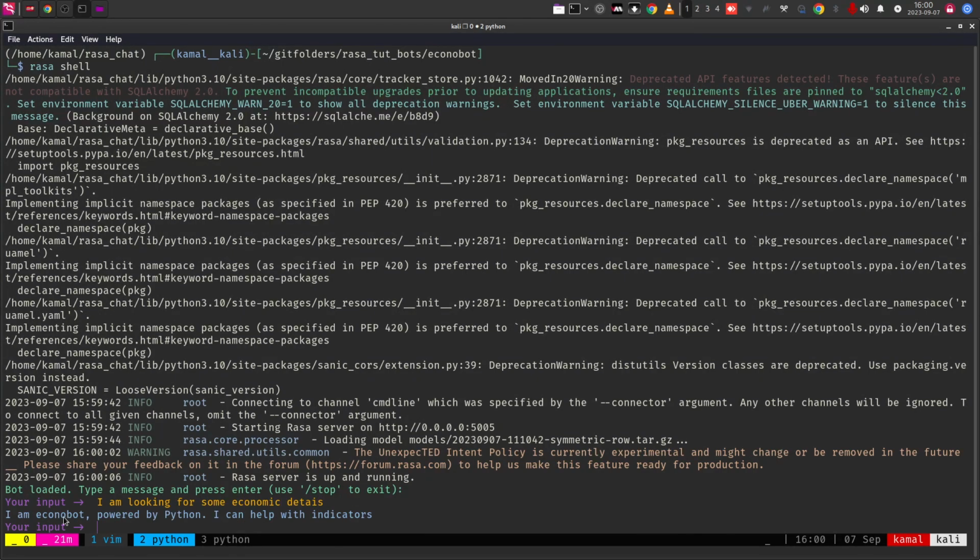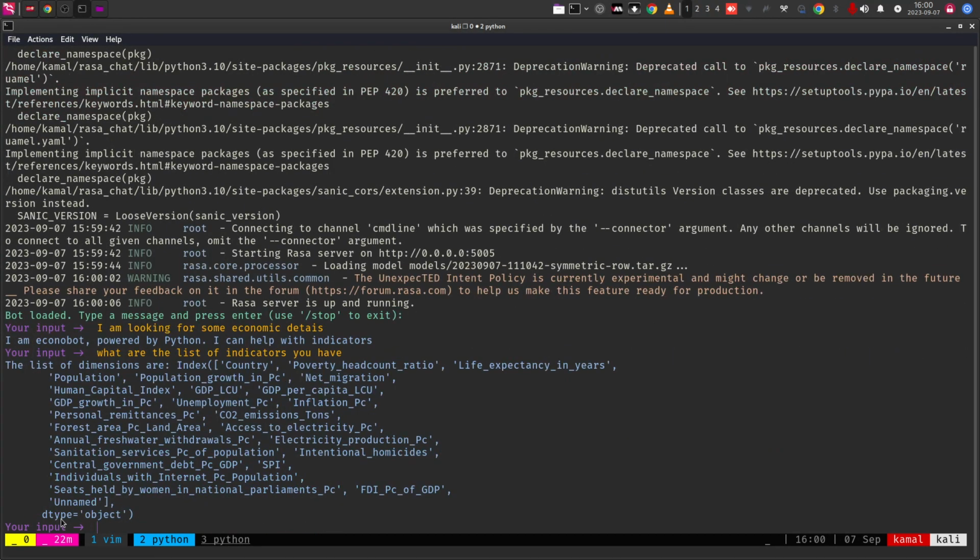So this is what I'm asking, and you see there is a mistake that I'm making, but still these are all ignored or considered already by the internal models. The bot responds that I'm Econobot powered by Python and I can help with the indicators. I want to know what are the list of indicators you have, and you see that it is able to provide me the various indicators.